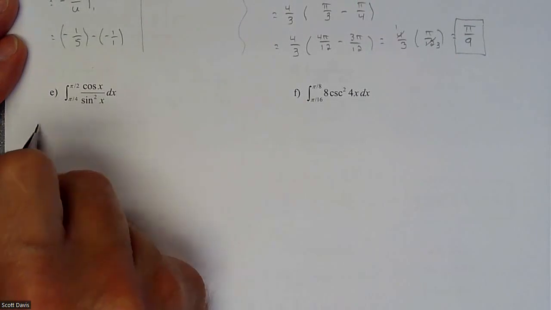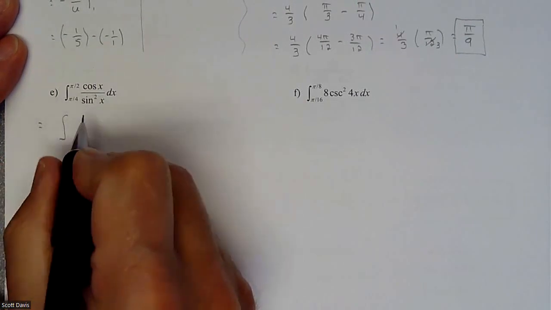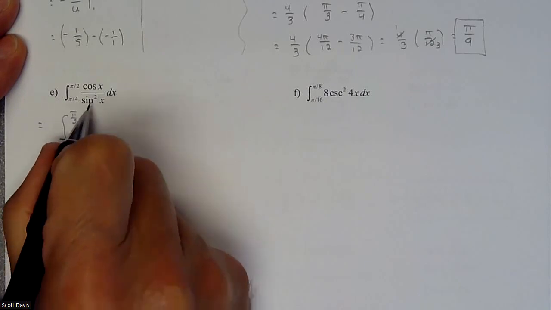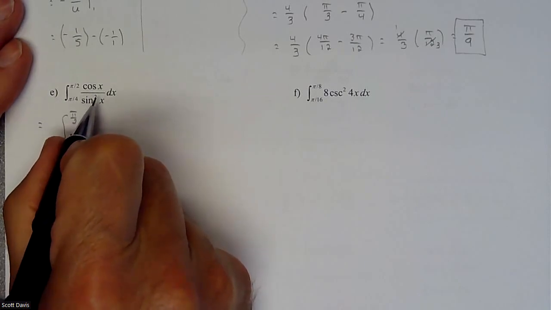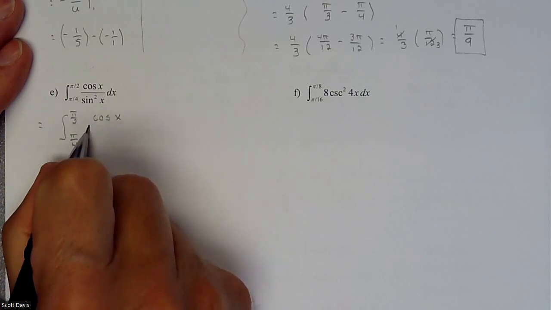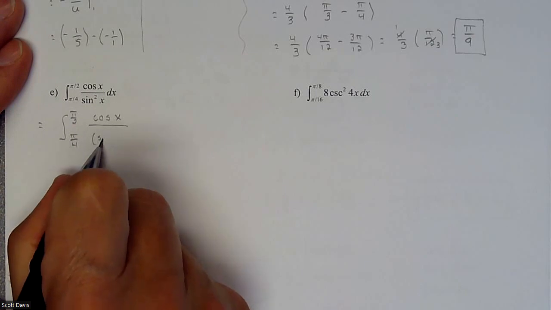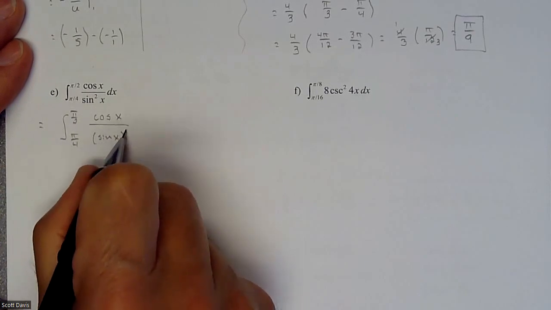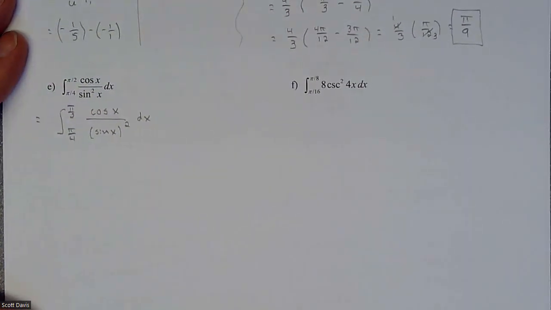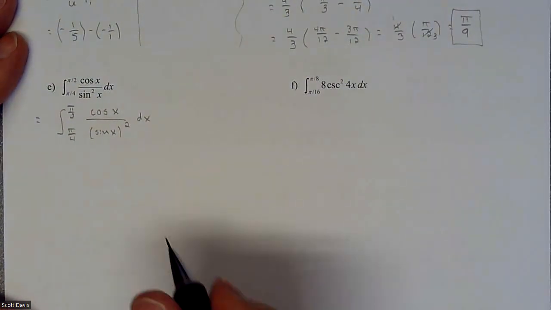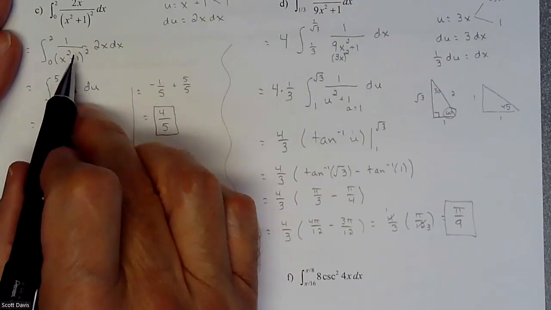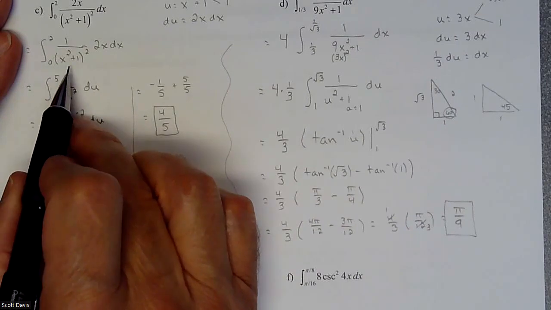I will rewrite this one way that I'm going to do, pi over 2, pi over 4. I don't like it when it has that power attached to here. I have a better feel for what's going on if I write it like this. It always just feels better for me. So most of the time when we have problems that have something that has a power on it, that has a tendency to be our U value.